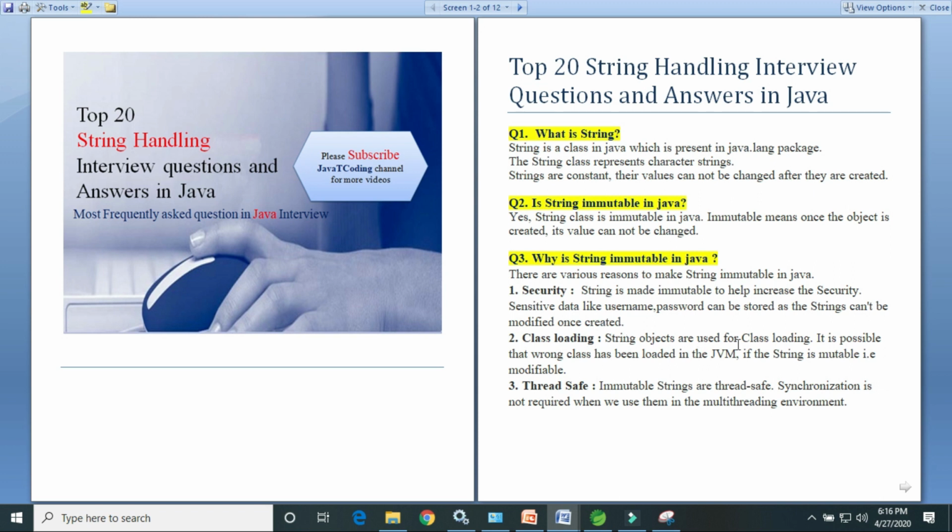String objects are used for class loading. It is possible that a wrong class would be loaded in the JVM if the string were mutable, like modifiable. Next is thread safety. Immutable strings are thread safe, and synchronization is not required when we use them in a multi-threading environment.